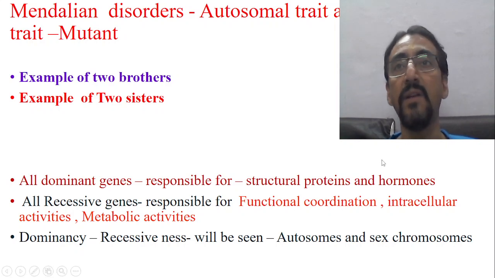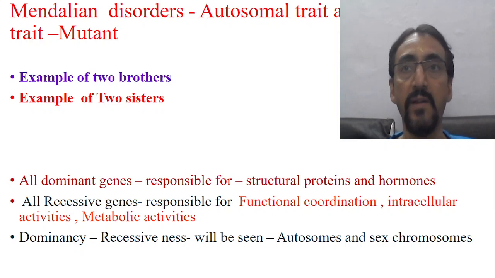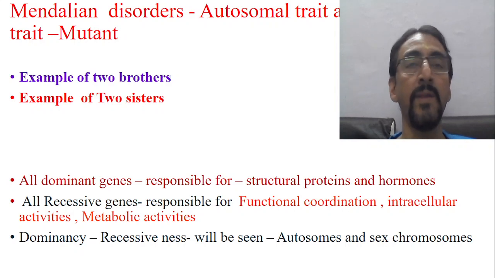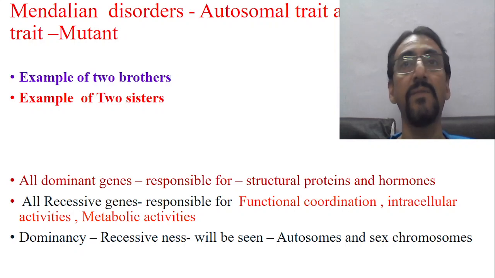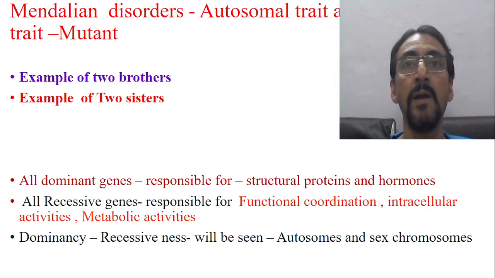The second part, we have basically seen the difference between the dominant and recessive genes, what exactly they mean. And what we understood so far is there are autosomes and there are also sex chromosomes. And in both autosomes and sex chromosomes, there are basically many genes present. Out of all these genes, some are dominant in nature, and some are recessive in nature. The genes which are responsible for the formation of the different structural parts of the body, some of the hormones of the body, and a few very rare enzymes of the body are basically related with the dominant genes.